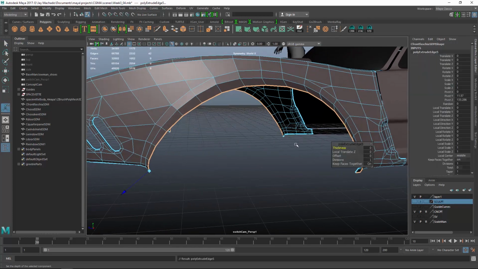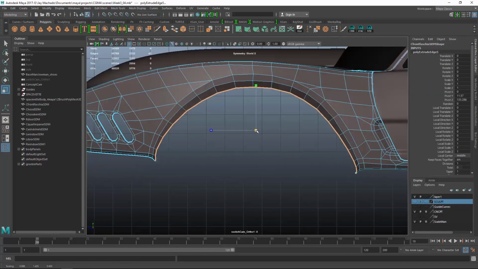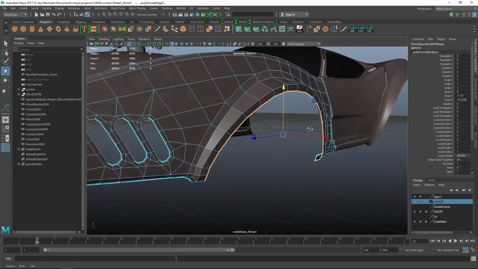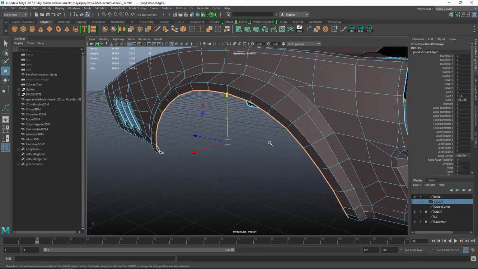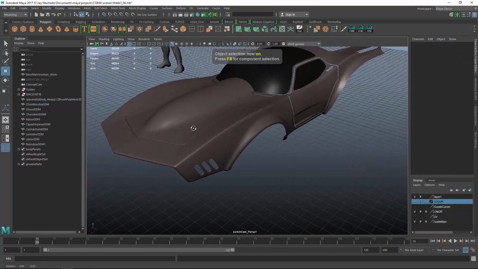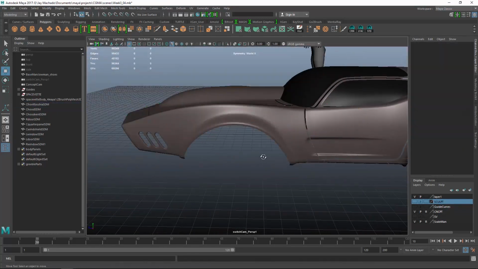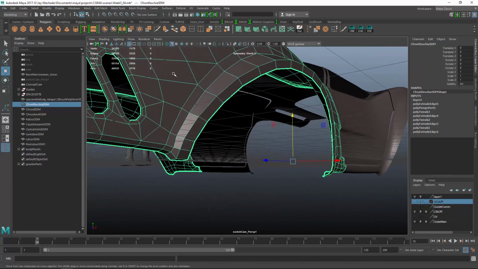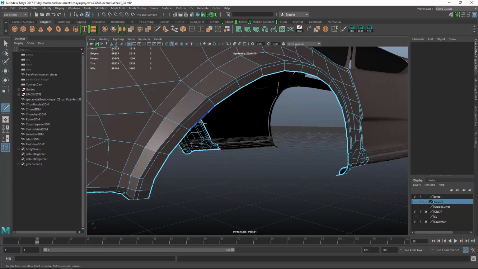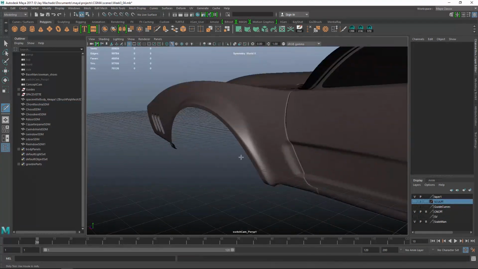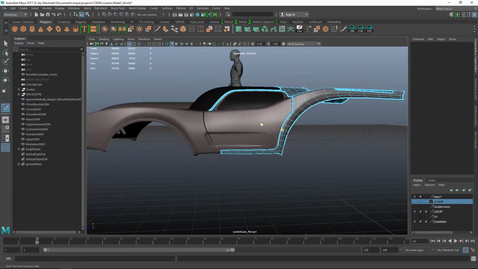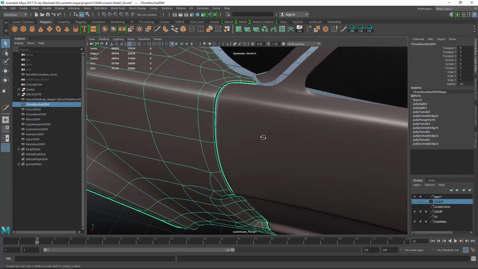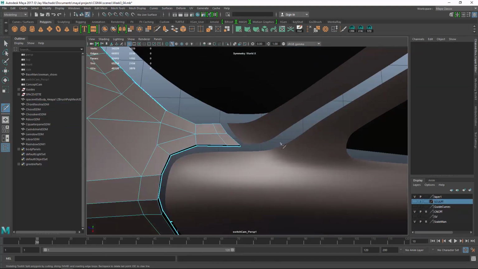But for this fender piece here, we want to create like the outer lip of it before we add some thickness. So I'm just going to extrude and scale it, and then kind of just eyeball the thickness that I want. And then what we can do is add an edge loop to give it kind of a sharper edge. That looks pretty good. We'll need to do the same with the back fender later.